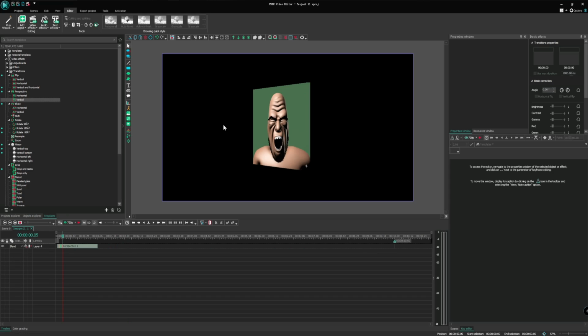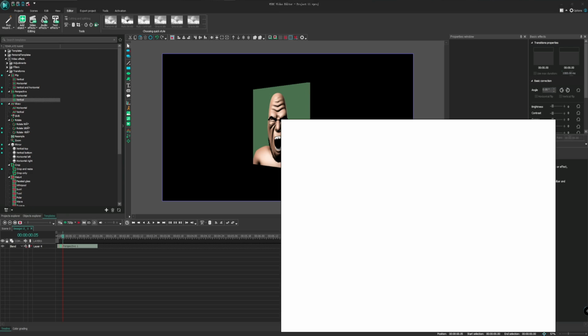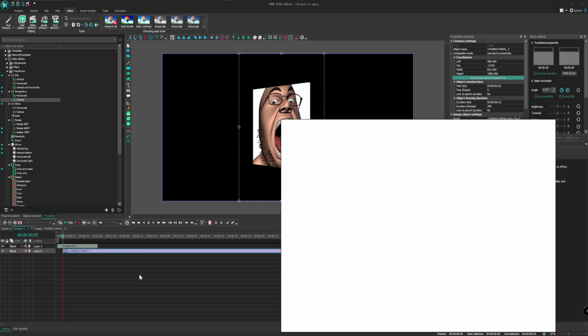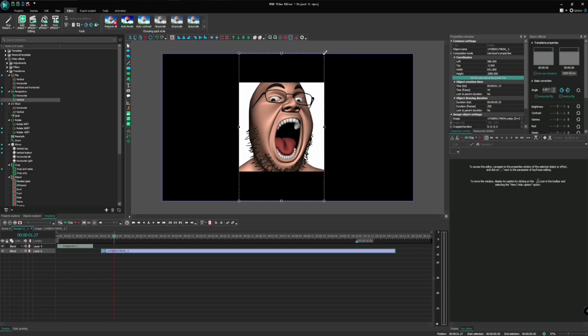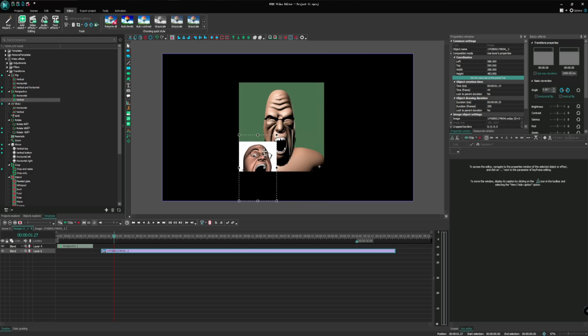Not only can you apply effects, so I'm going to add the effect, but we're going to add a new image. You can add an image to an image, and as you can see, the image is on the program. So let's shrink the image, and the image is only available within its bounds. So you can put images within layers of other images. So I've just added an image to this image. And as you can see, the bounds are only available within the resolution of the layer that you're in.